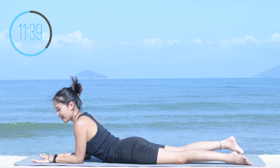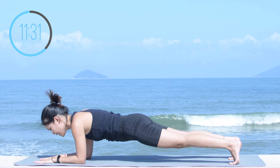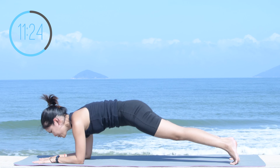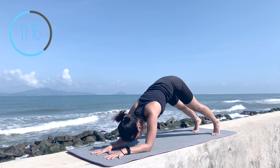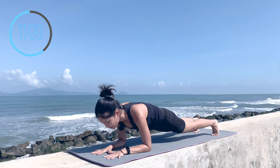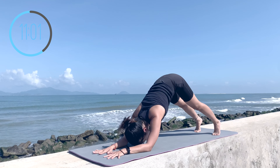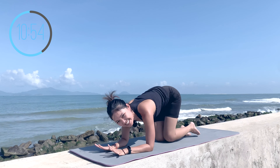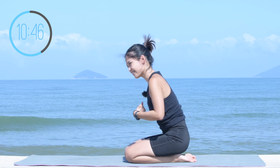Put your forearms in front of your chest, tuck your feet, and lift your hips up. Try to lengthen your legs and engage your core. Slowly shift your hips up, then shift your weight to the front — inhale lift, exhale down. Pull the belly button in, lift and down. Try to do it a little quicker. Look down towards your fingers when you shift your weight forward, and look towards your fingers and toes when you lift your hips up. Five, four, three, two, and last one. Slowly bend your knees down, come to child's pose, and shake your hips.